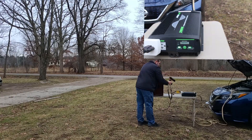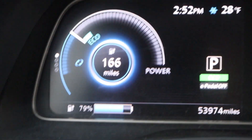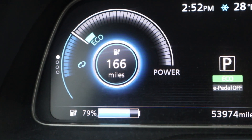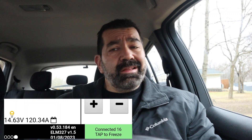The inverter says 'system normal' — it's handling it like a champ. I'm at 79% battery and the time is 2:52. On Leaf Spy I can see I'm just over 2 kilowatts of power draw off the main traction battery, because it's putting power back into the 12-volt battery which I'm pulling from. I'm over 14 volts on the 12-volt battery, so everything is doing fine. I don't suspect I'm doing any damage to the 12-volt battery with this short-term use.